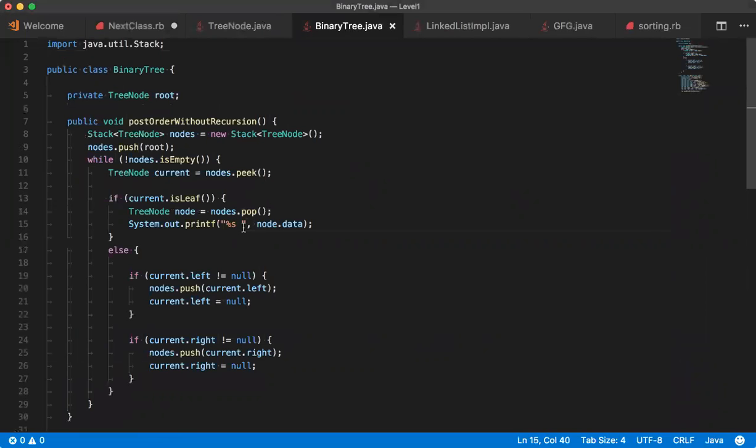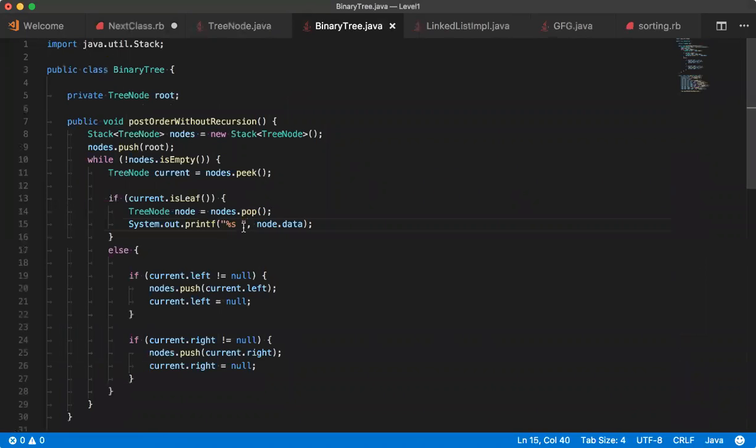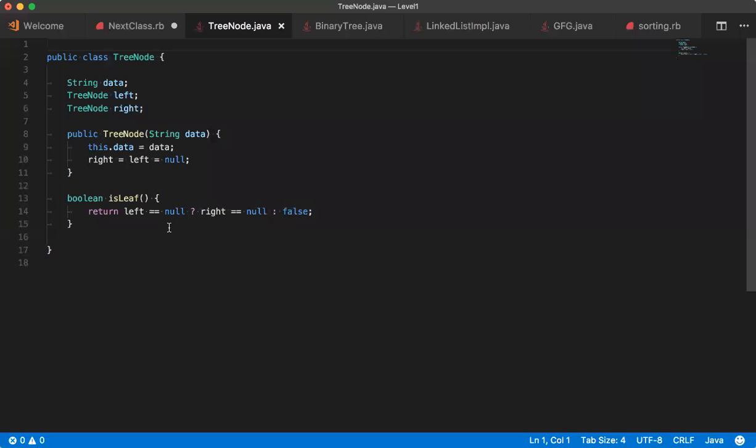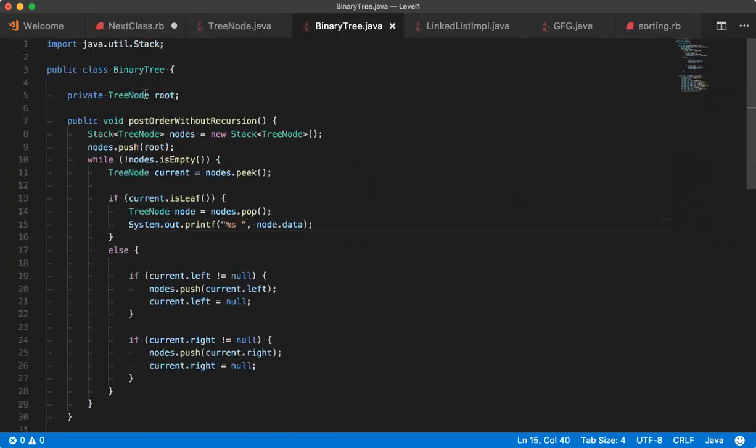Okay, so I have here the code which has been written by Santosh, and I think this is the implementation of the tree node, and this is the code for post order without recursion. Correct, Santosh? Yes, yes, Praveen. There were three assignments. Did you try all three or just this one? Oh, this one. Okay. Let me open Nikhil's code as well.